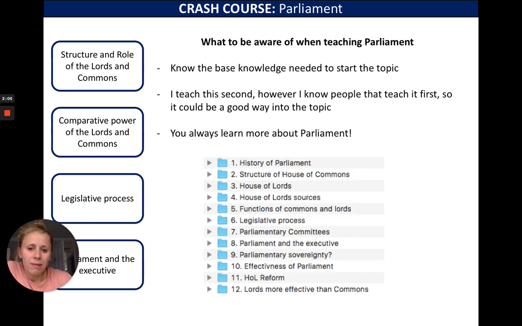There is my list of lessons, so you can see I cover it in about 12 lessons, not including maybe some exam practice that I might do. And that tends to be the order I've done it in. Those names aren't perfect, some of them are probably a bit misnomers. So when it says structure of the House of Commons, I think I actually cover the power of the House of Commons in that. So on the left there, I've pulled out the spec headings, and I'm just going to talk through what I do for each of those headings.